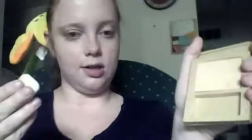Next I'm going to be taking a powder, and this one is by Wet n Wild. I think I found it on sale at a dollar store in the US for about $2 — it may have been $3. I'm always really happy when I find name brand makeup at the dollar stores. It comes with a sponge that I'm not that happy with, but it works. I really like this powder — it definitely mattifies the skin and keeps it matte for a while.